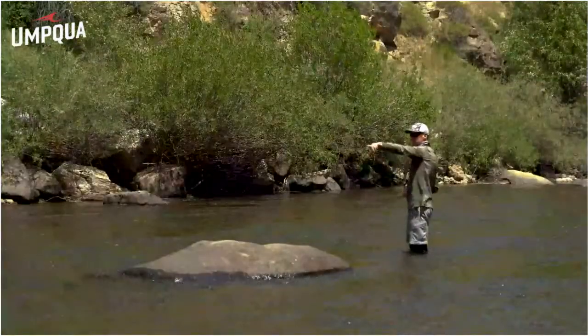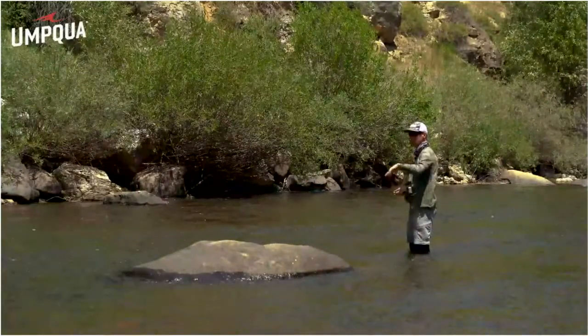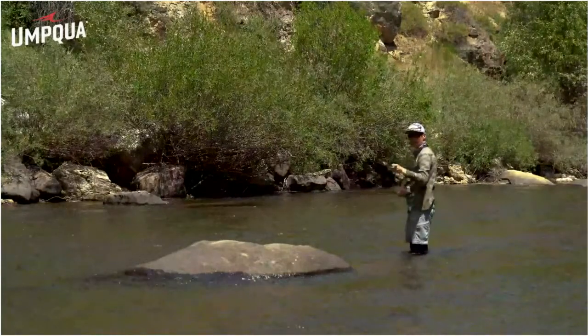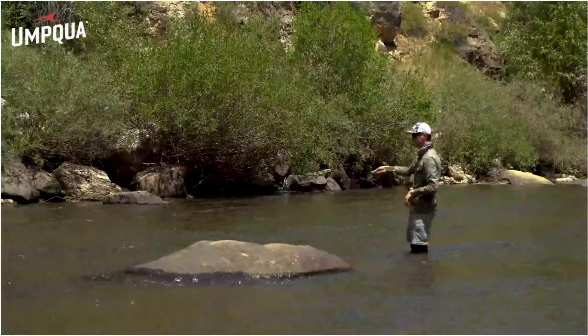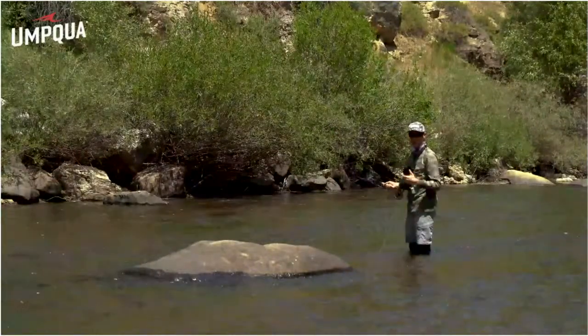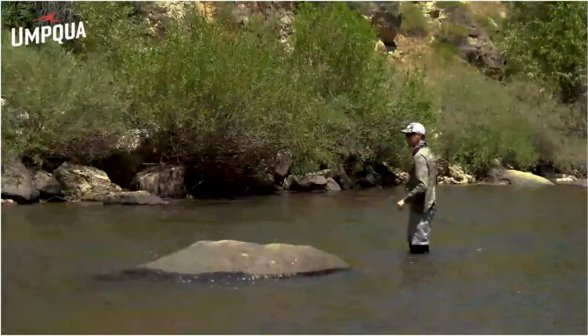So I worked up the shallower side where I caught that first fish, missed one more unfortunately, but I've now dropped back down and taken a couple steps out, and that puts me within range of this faster, deeper water on the far side. And in the temperatures that we have right now, that's actually probably the better water that fish are gonna be holding in.